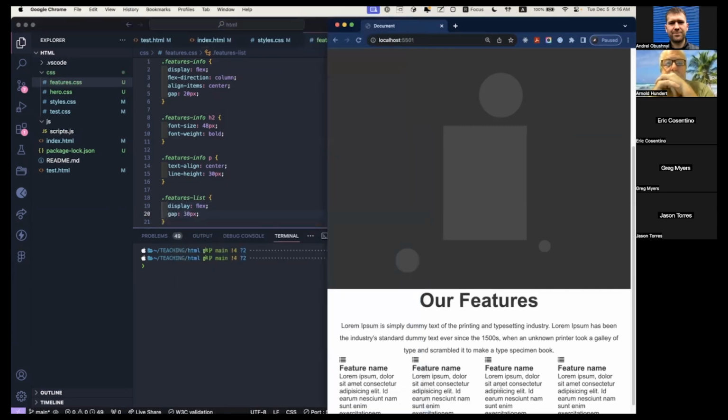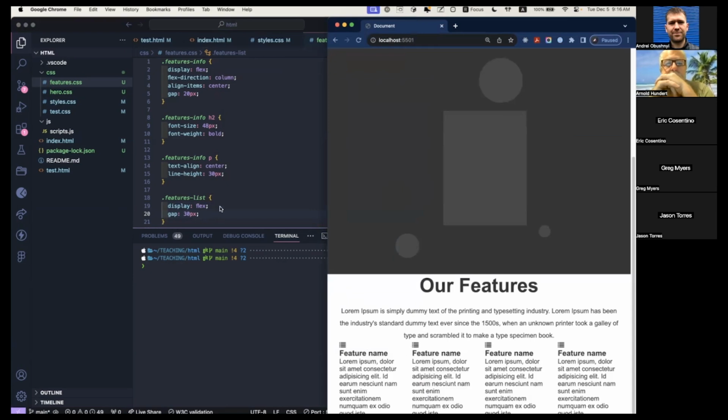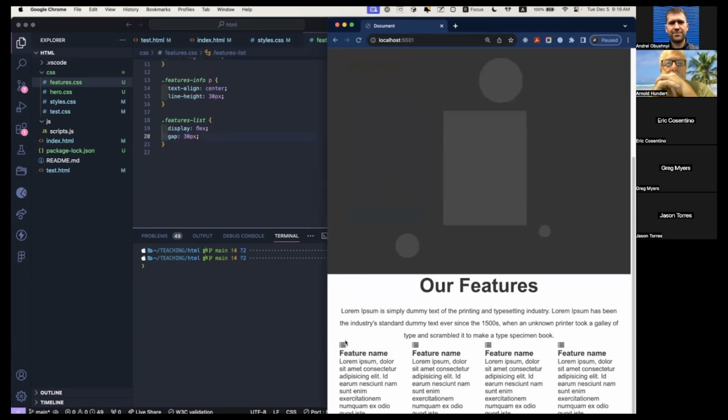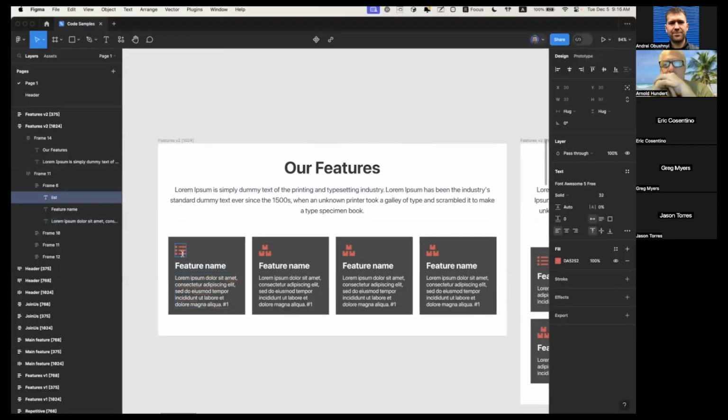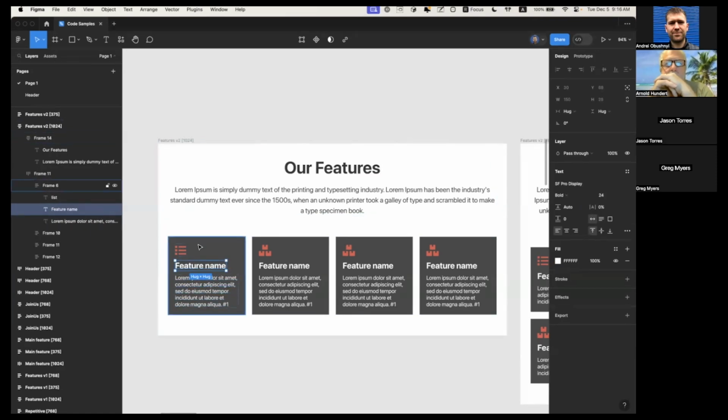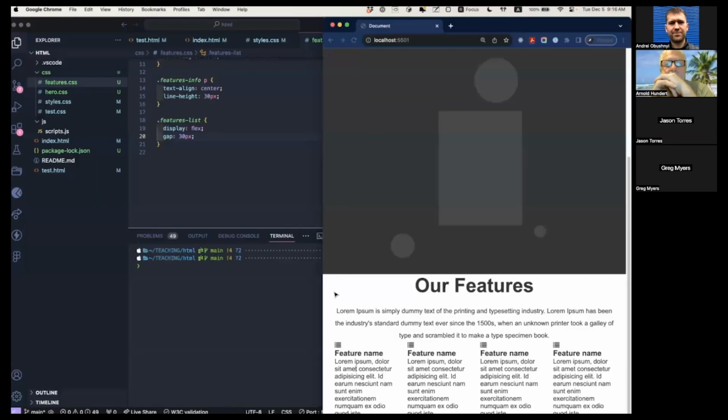Let's save this. Boom. Now we have this distance, and every feature is going to be the Flex container with the distance of some pixels between the elements, between the icon, the heading, and the text here. So let's actually take a look at the mockup again. So I believe we have the distance of 11 pixels and 11 here. Yeah, so all three elements can stay as the direct children of the feature box because they have the same exact distance between each other.